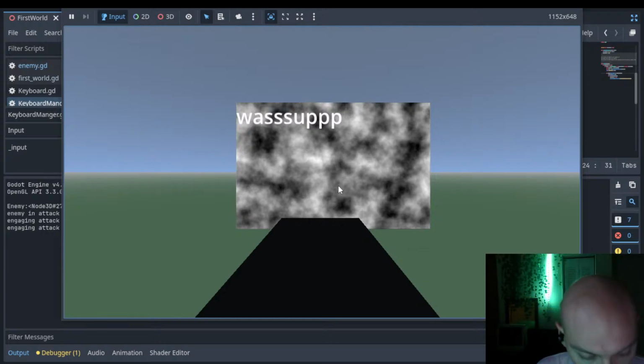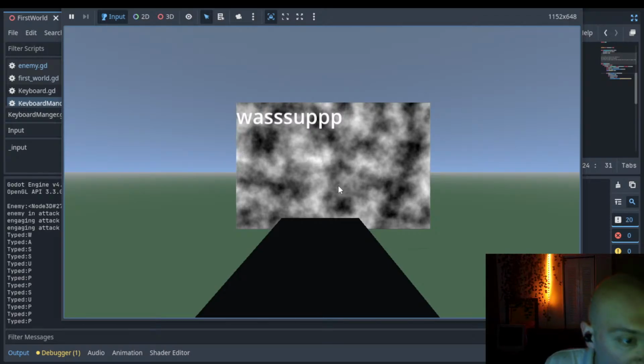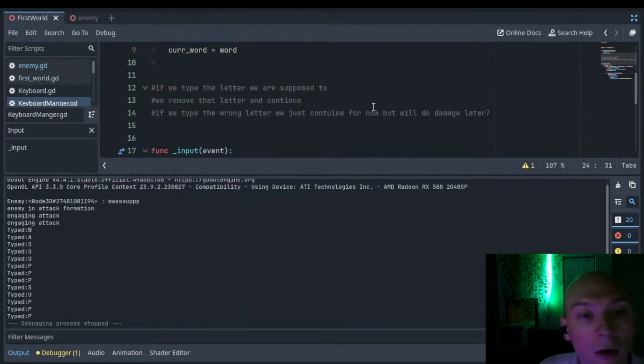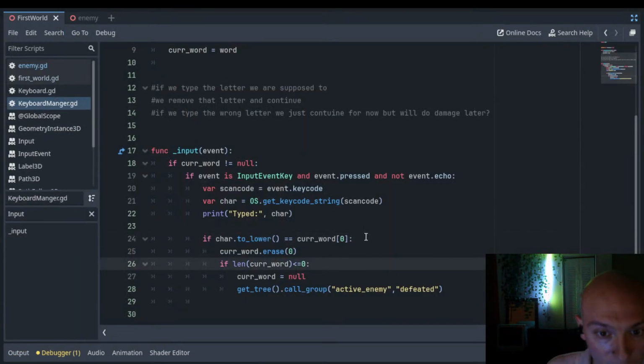Oh man, I'm still stuck at the S, P. Is it doing anything? Well, we have to add some more print outs.